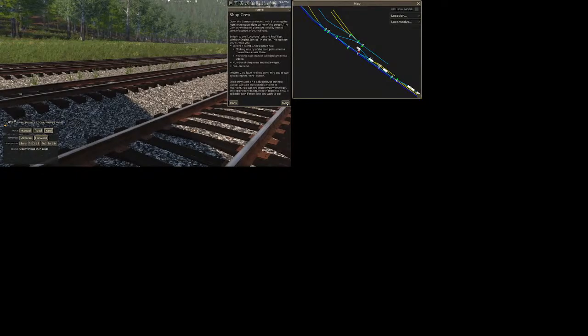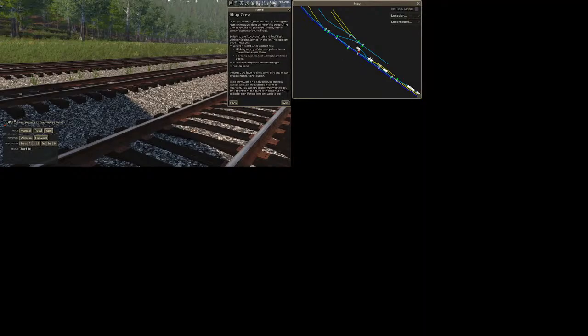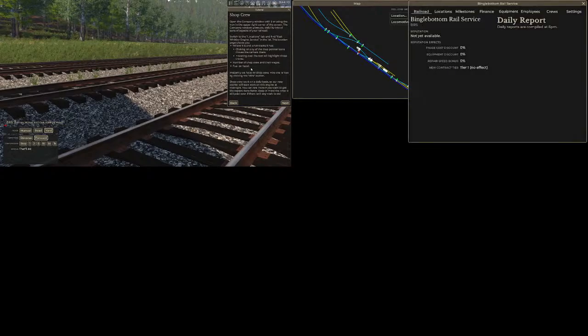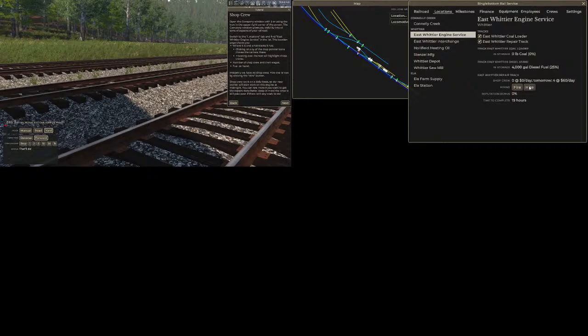And we're going to hire some shop crew. And that's going to lead us to our next bit of info. Let me just make sure you can see that on the stream. You can, great. Okay, so on the stream, we're going to go over to the Locations tab. We're going to find the East Whittier Interchange. The engine service. And I'm going to hire 4 guys. They're going to do the work nice and quick that way. And it's only $60 a day, which is the delivery of approximately 1 car, which we're going to do more than that every day for sure. So we're not going to worry about that.